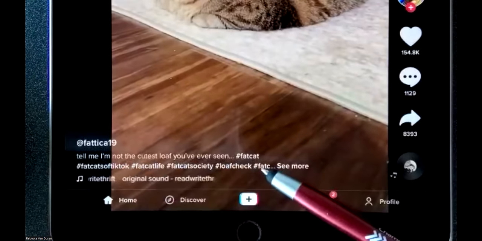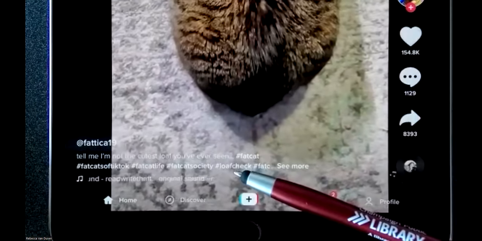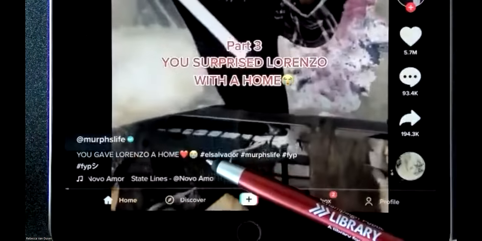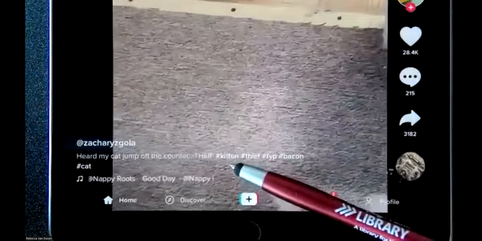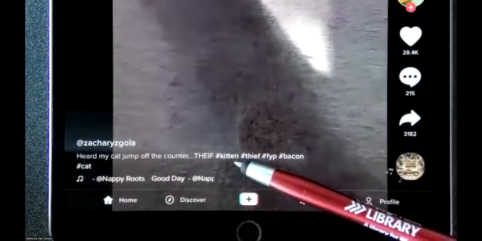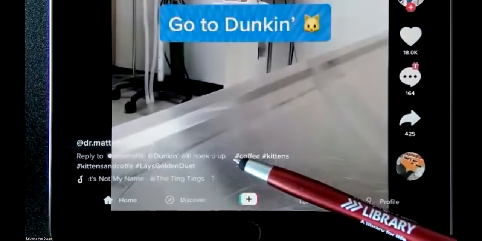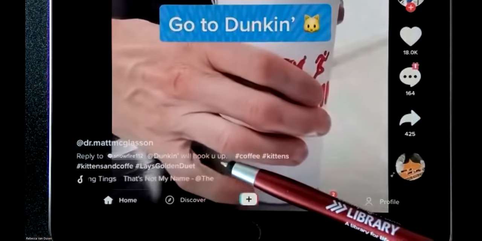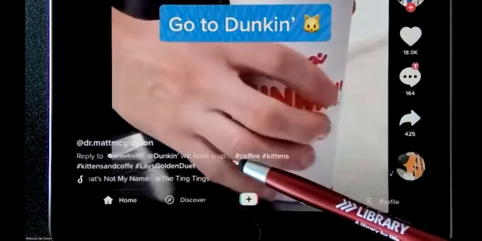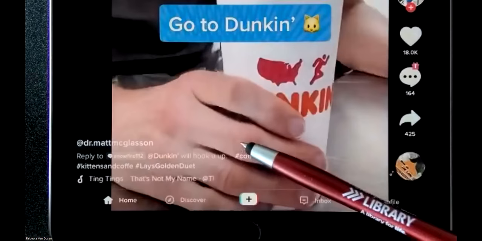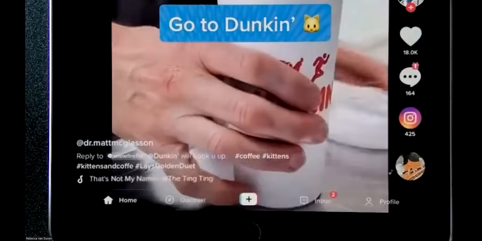Sometimes people also have hashtags. So you'll see a lot of different hashtags in videos. This one has hashtag fat cat, hashtag loaf check. Of course, those may change depending on the videos you're watching, because those hashtags are an indicator of what the video is so that other people can find it, or to participate in something like a TikTok challenge, or just to get their video seen overall on TikTok. And of course, the hashtag is that little icon there that's next to the letters. It kind of looks like a pound sign if you've ever seen that on a phone. We call it hashtag when it's associated with a social media website like TikTok or Instagram. You've probably heard that before.